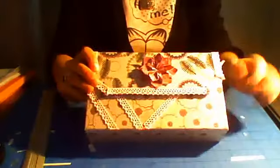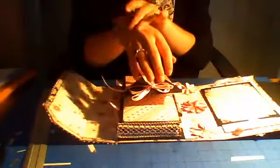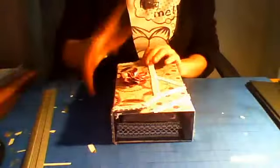And that's all I want to tell you about the purse. For today, I'm going to put my purse over here. Oh, I forgot. If you want to make a thing to hold the purse when it is closed, like a clutch, they have a thing you put in your hand, and then you grab it like this. You can make it just like we made this. You punch a hole against the mini album, on the score mark, and then you make a little strap to hold the purse. That's all I want to tell you about this.